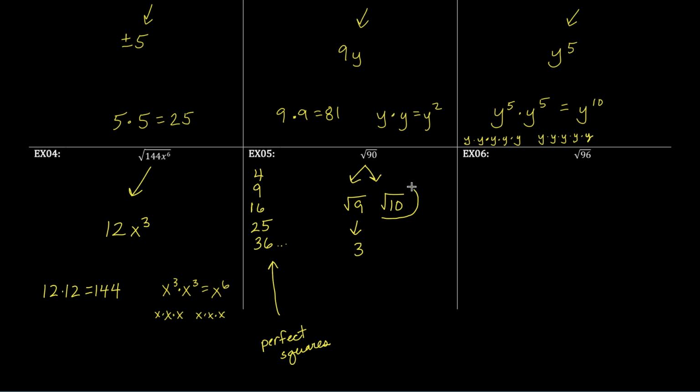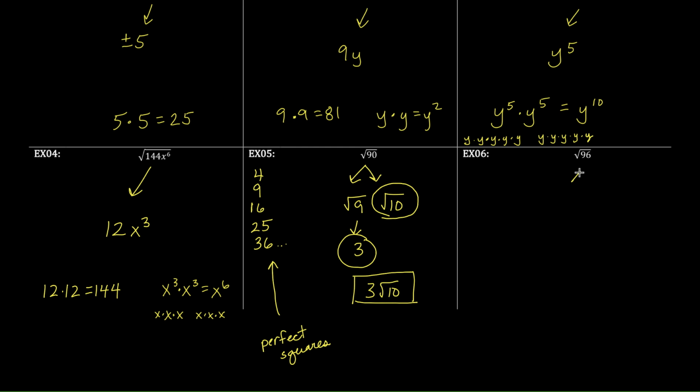So you end up with the square root of 9 is 3, and then you can't do anything with the square root of 10. So you stop there, and you just put 3 square root of 10. Some of you will do this slightly shorter, and just write it without circling. But I want to circle it just so you know where I stopped. The square root of 9 is 3, can't go any further, and the square root of 10 can't go any further.